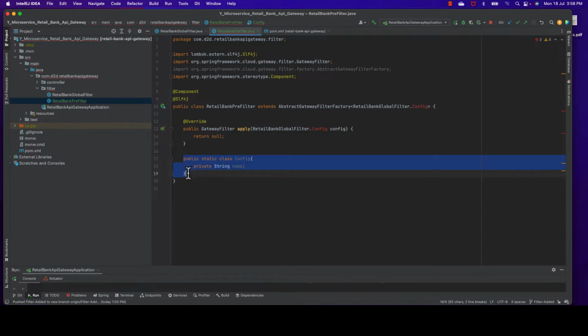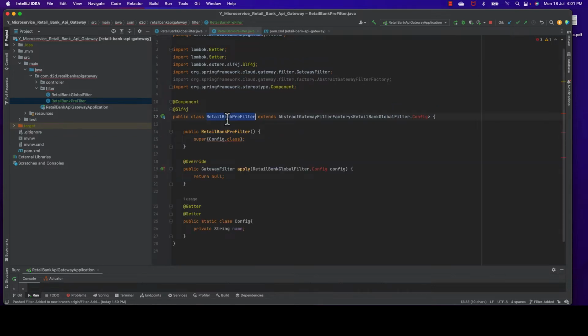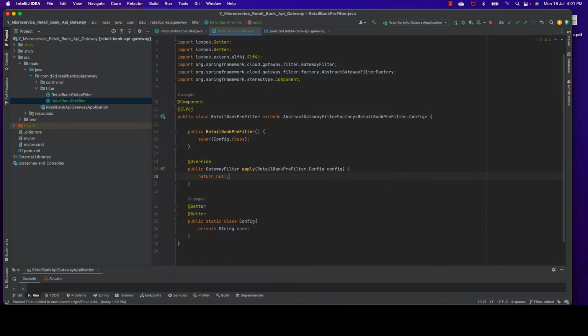So let me quickly change that. It should be RetailBankPreFilter, and I have to write a constructor for RetailBankPreFilter that will take the super Config.class, and that's it.